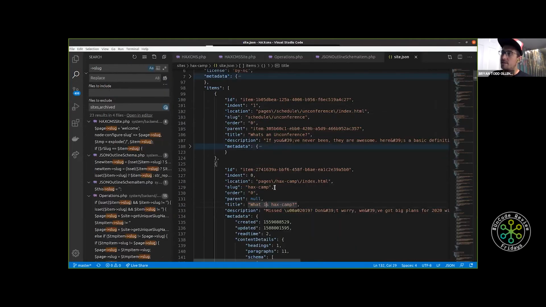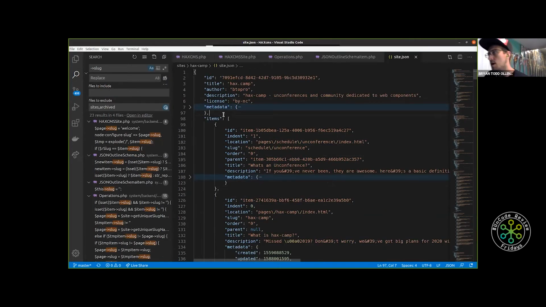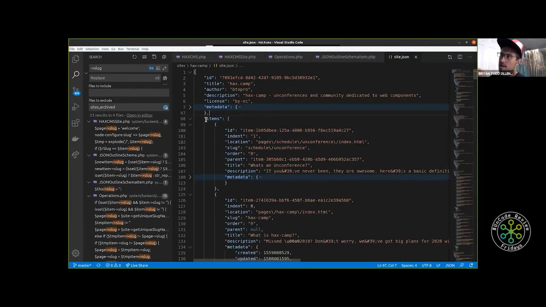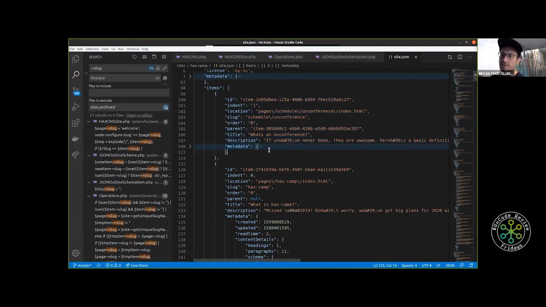Basically, we skip a database by having a JSON file that uses a schema that we coined called JSON outline schema. JSON outline schema is effectively our way of saying there is a site and it organizes things, and then those things have this structure to them.